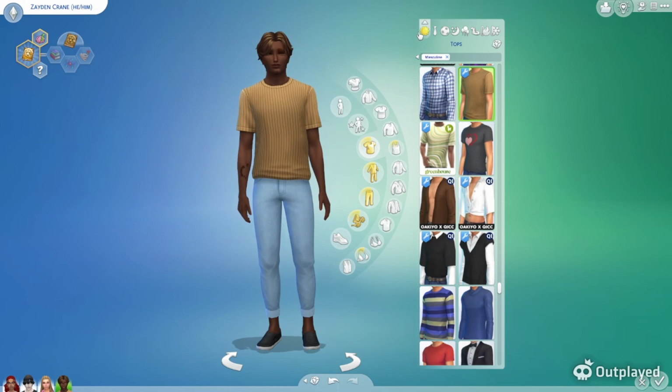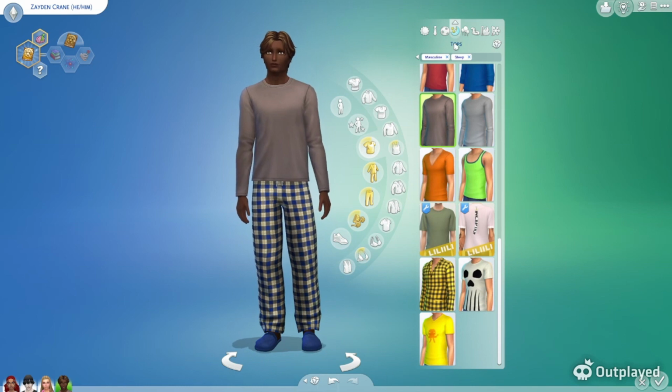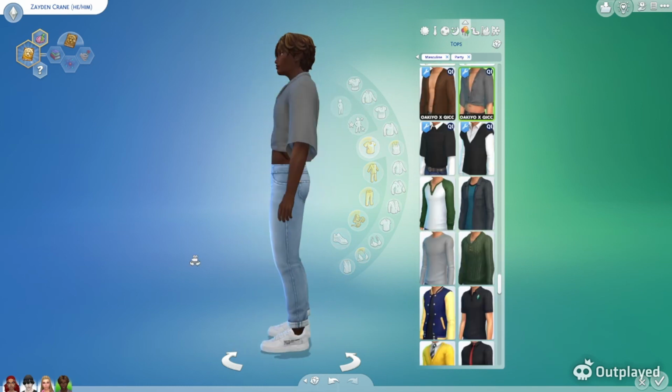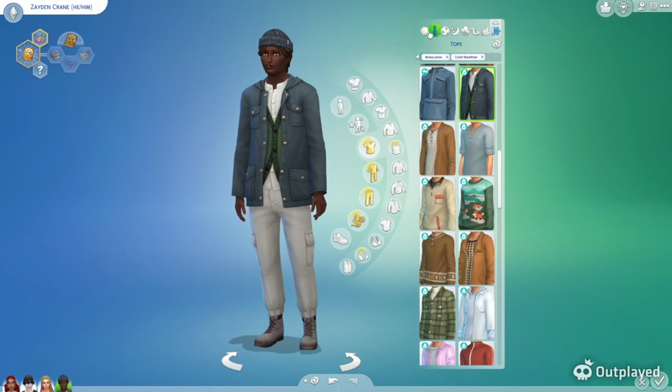Ooh. So this is his everyday wear. His formal. His sportswear. Oh. His sleepwear. His party wear. This is all custom content. This is his swimwear. His hot weather and his cold weather.